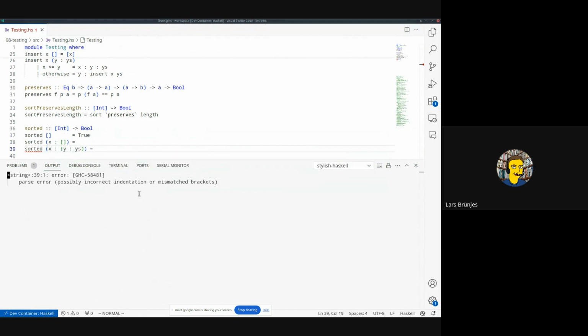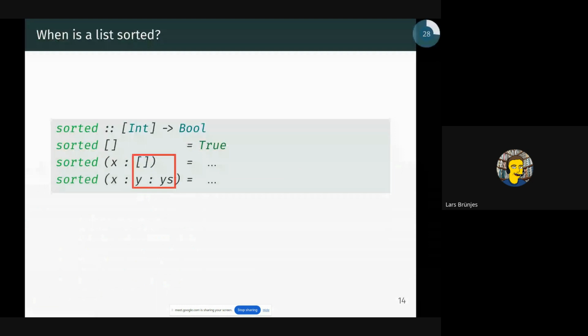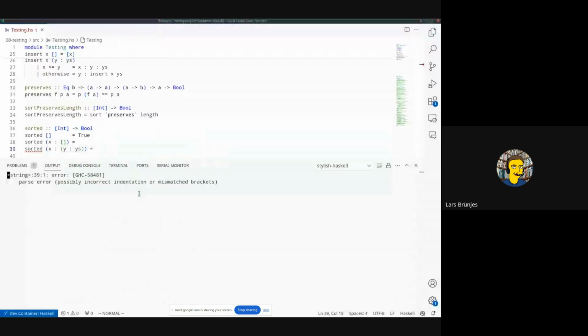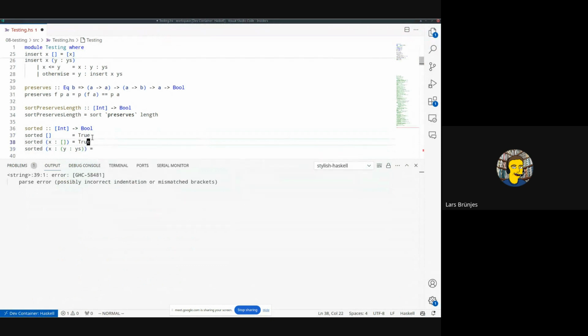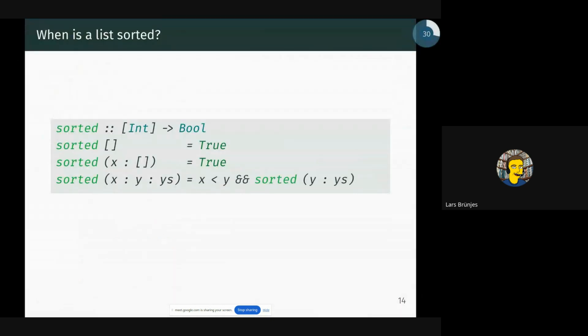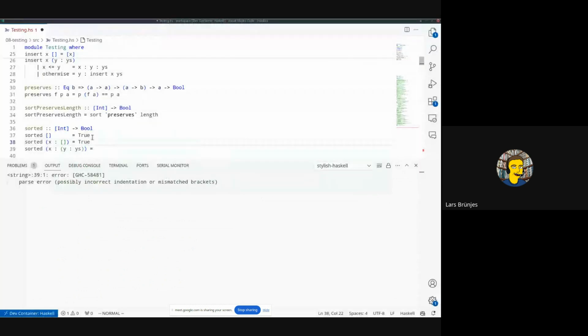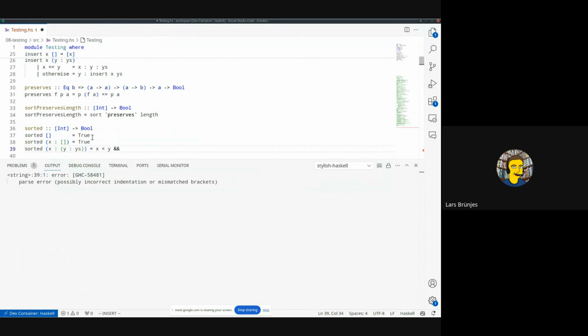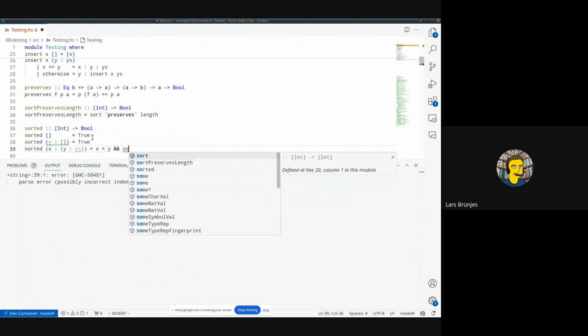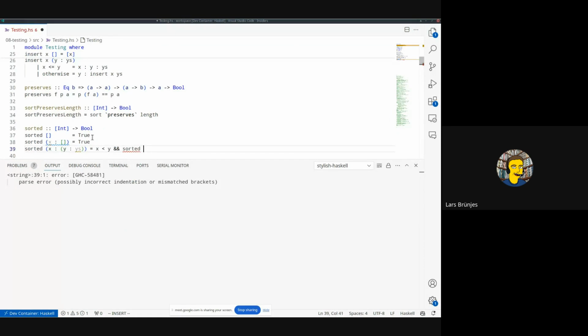Let's see what is done in the slides. A list with one element is also obviously sorted. And on the slides we have: the first element must be less than the second element, and recursively the tail of the list must be sorted.